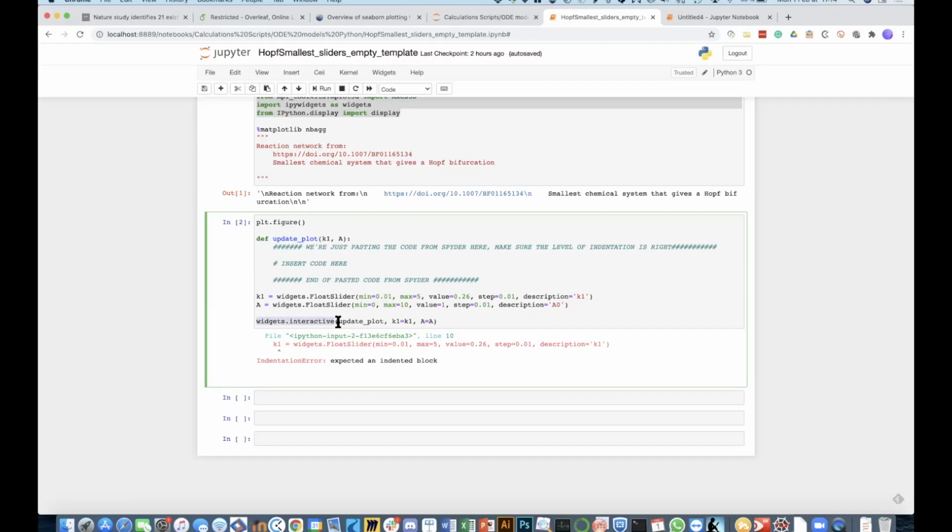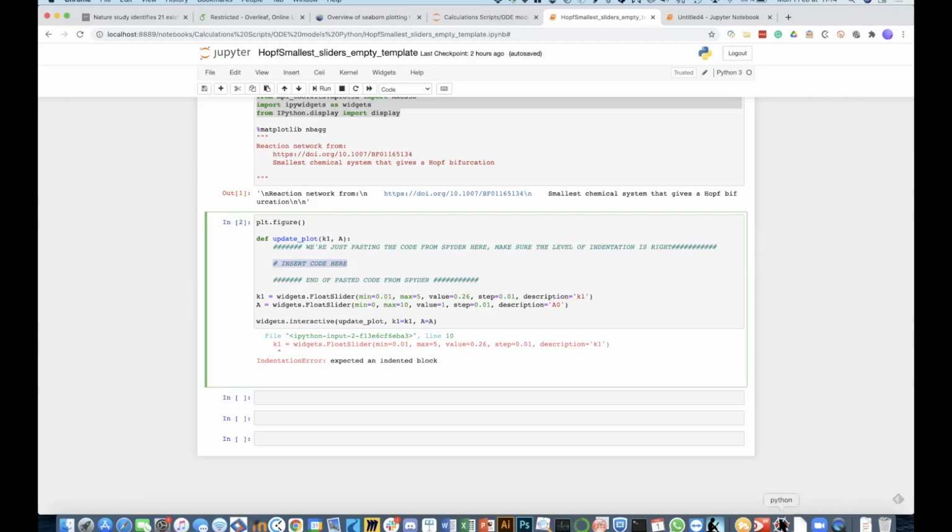And then it's going to update that plot with the new values and recalculate. So as soon as you hit run, well, we don't have code yet, but we're going to put the code here. But then when you run this whole thing, it will make an interactive plot where it's updating the solution every time you move the slider. Okay, what does that mean?